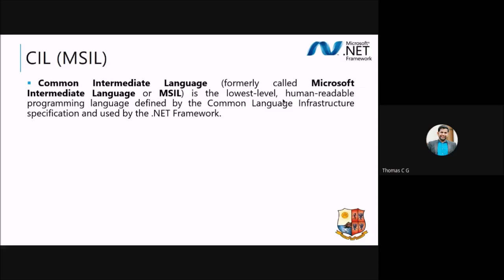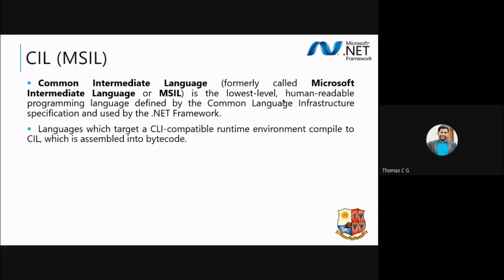Okay, I know that I put a lot of keywords right now. I'll recap all those 4 keywords once again. Just remember these words. So languages which target a Common Language Infrastructure compatible runtime environment are compiled to CIL, which is assembled into bytecode. This is what the technical definition goes about.